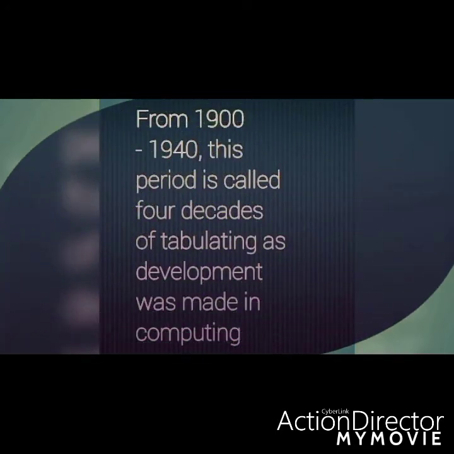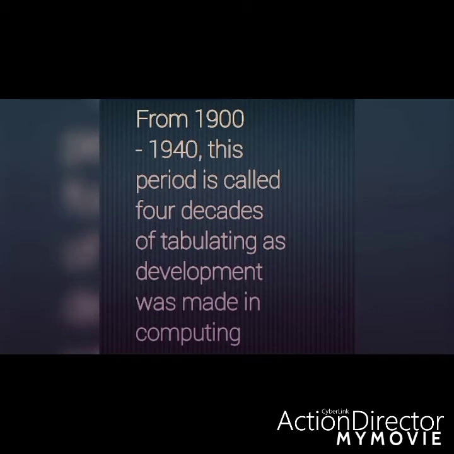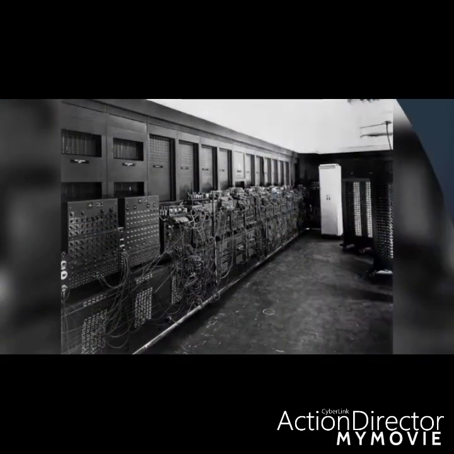From 1900 AD to 1940 AD are called the 4 decades of calculating and tabulating in the history of computer, as great improvement was made in the development of previous devices with the ability to interpret both numerical and alphabetical data. Then followed Mark I, invented in USA in 1944 by Professor Howard Aiken in collaboration with Harvard University, IBM, and the United States War Department.